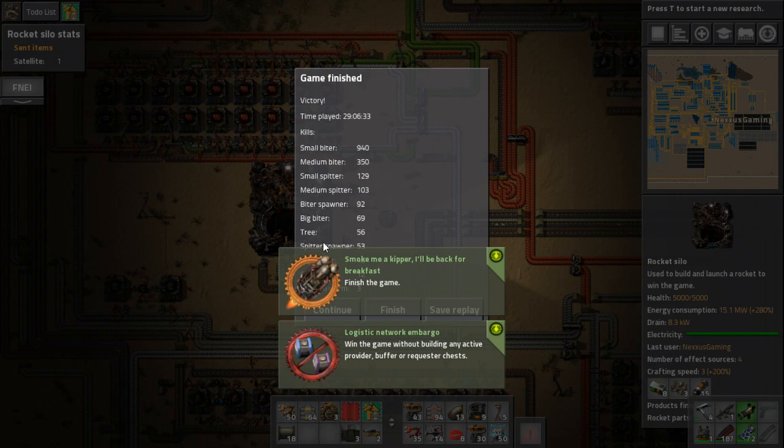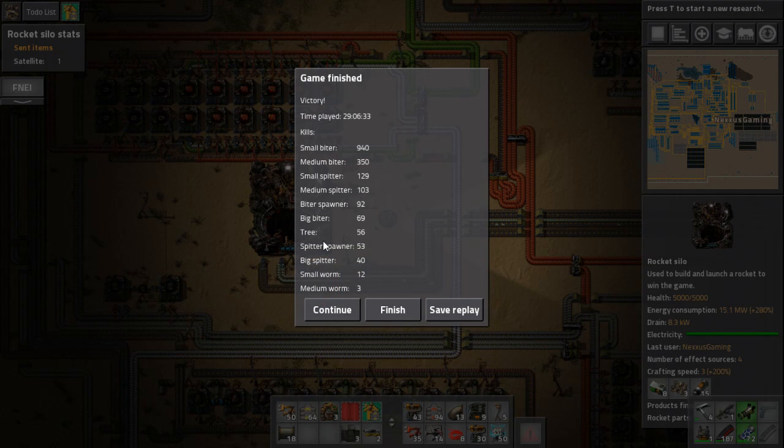Logistic network embargo. Win the game without building any active provider, buffer, or logistic network, or something like that. So awesome. Sweet, guys. Total time played. It took 30 hours. Total time. 29 actually. 29 hours, 6 minutes, and 33 seconds. The kills were 940 small biters, 350 medium biters, 129 small spitters, 103 medium spitters, 92 biter spawners, 69 big biters, 56 trees, 53 spitter spawners, 40 big spitters, 12 small worms, and 3 medium worms. I guess there's probably large worms or something out there too.